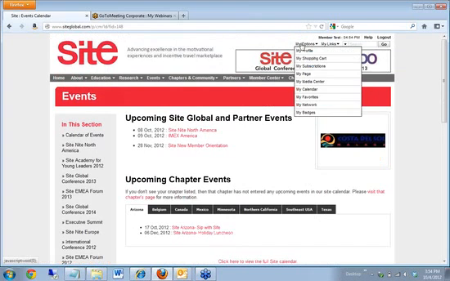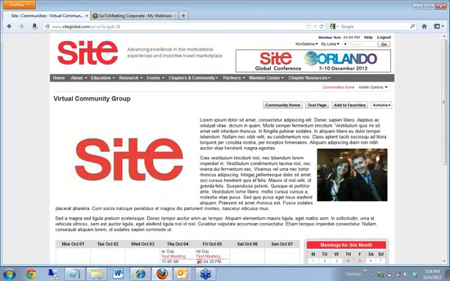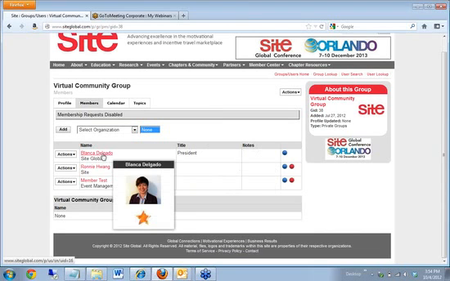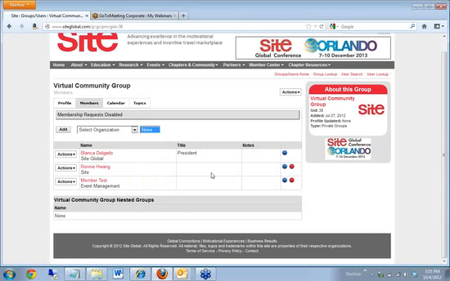Great, so I'm going to go back to my chapter page, and now I'll show you how to look at your members. The easy way to see your members is just to come to your Actions menu and hit View Members. This shows you a very quick list of everyone who's in your group. You could click on one of their profiles and see their My Page, or you can add or remove administrative privileges. So say your chapter administrator has left and you want to give those privileges to someone else.